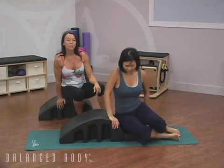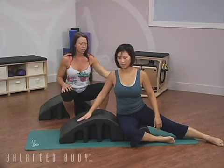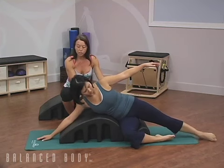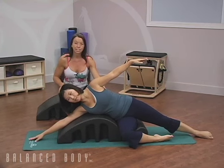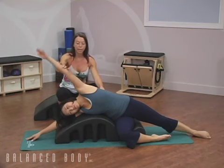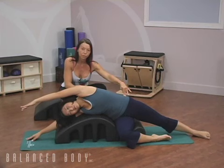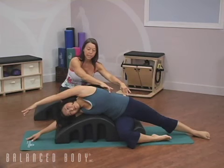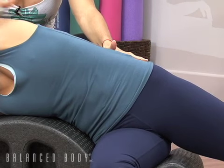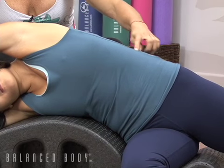Turning to the side now, we're going to work on the little waist whittlers, starting with a nice stretch. She's going to extend out her left leg and bring her arm out so she can roll down onto the arc itself — rolling down rib by rib — then take the top arm over the head. In this position the hips are stacked one over the other, the rib cages are stacked, and the shoulders as well, so she's in a nice line.